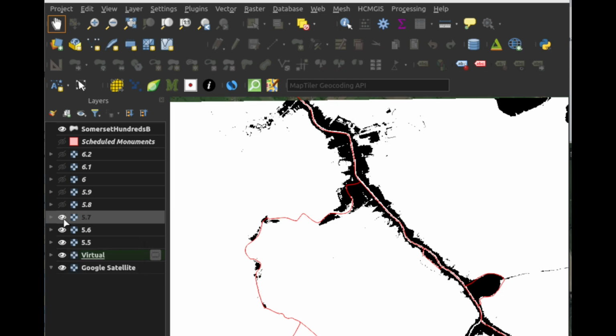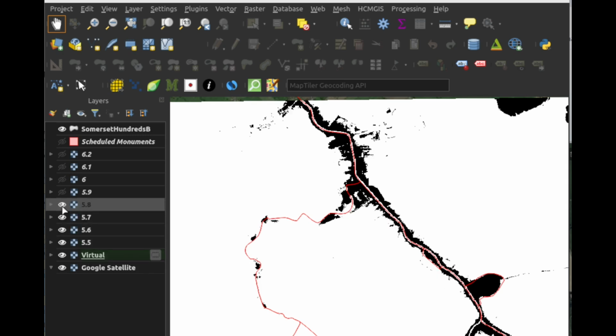5.7. Can you see anywhere that's really standing out? Maybe this is standing out a bit here, look. And some bits down here, this bit's standing out a little bit. And of course this is standing out because it's like 33 meters above 5.5 meters. It's really high. Anyway, let's go up to 5.8. Oh, again, this bit is standing out. We've got a bit here starting to stand out. This bit here standing out. Look, this is higher than the surrounding landscape, which is lower.